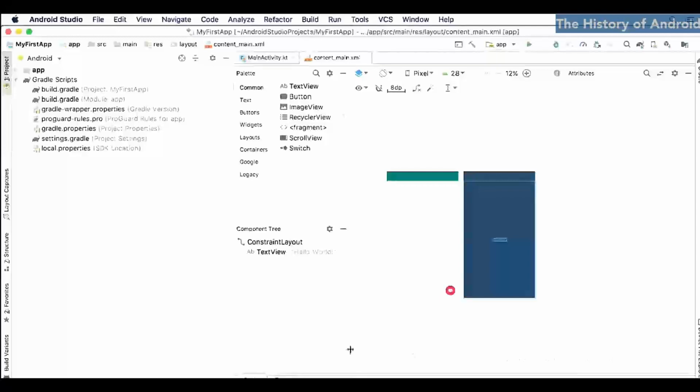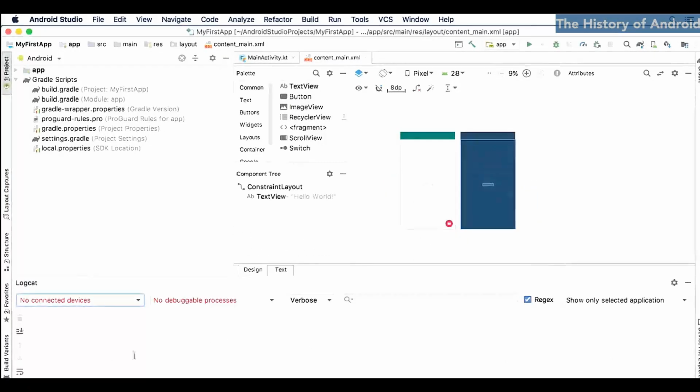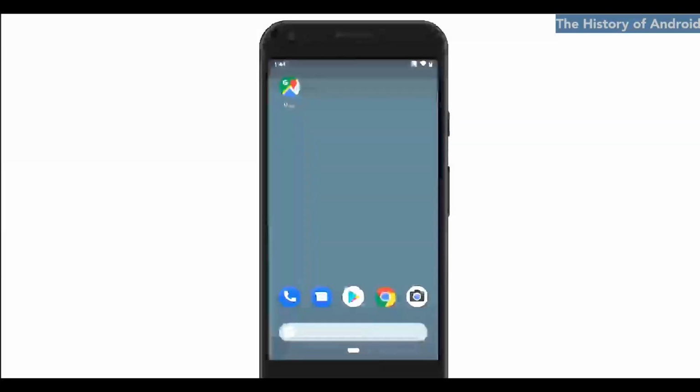Then, to find out whether the device is already set up for debugging, go to your Logcat window. If you see no connected devices, then that means you have some setup to do. I'm demonstrating this using a Pixel device running Android 9. The location of some of the menu choices I'm going to show will differ depending on the vendor and the version of Android, but the basic steps usually look like this.